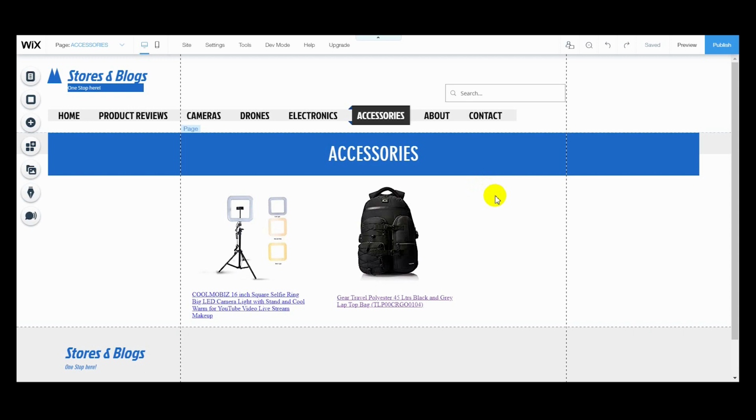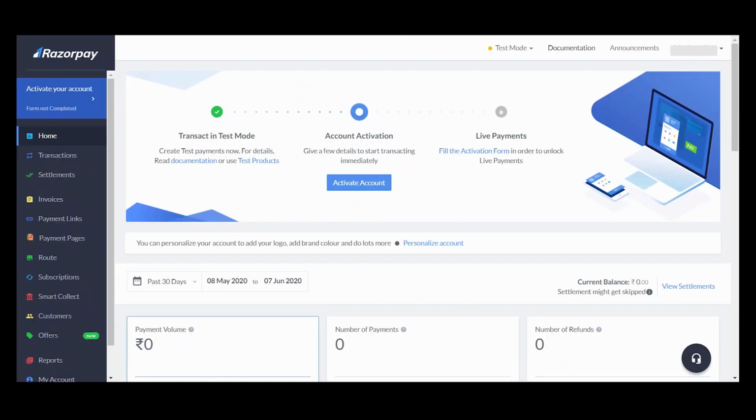So in this case I'm using Wix as my website builder, where I have various options such as to change background and add menus, buttons, and so forth. But on the payment gateway side, I'm using Razorpay as the medium to collect the payment through credit cards or anything. So let me quickly show you how easy it is to integrate the Razorpay payment gateway using Wix.